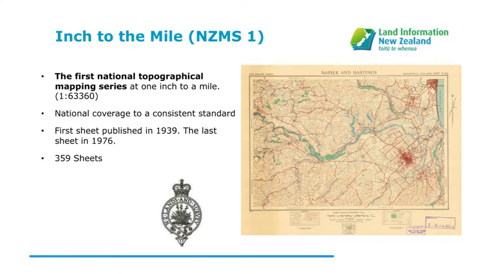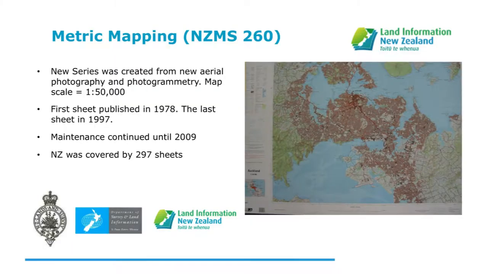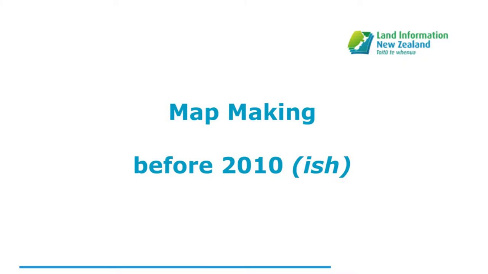Chris mentioned back in the 1930s we started our first national mapping series, and we worked on that for quite a number of decades into the 1970s. We went metric as a country, and of course we had to respond to that with a metric-based map. So in the 1970s we started a new map series, and we completed that in the late 90s. So it took a couple of decades to get there, and in fact we were using that as our national mapping series for almost three decades. Then we had a change in positioning. GPS positioning became much more common, and we wanted to change our datum to reflect that. So we had a change in datum that triggered yet another map series as we moved into another projection. And this is the Topo 50 that we have today.